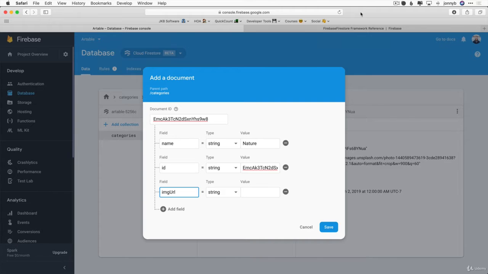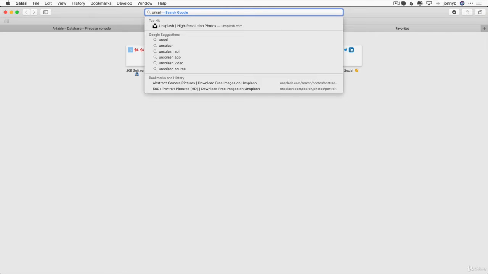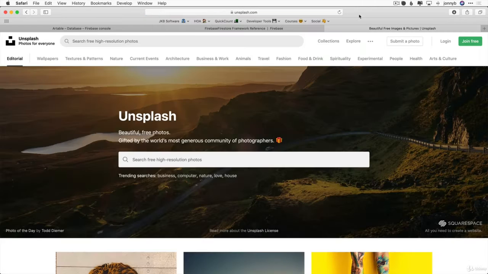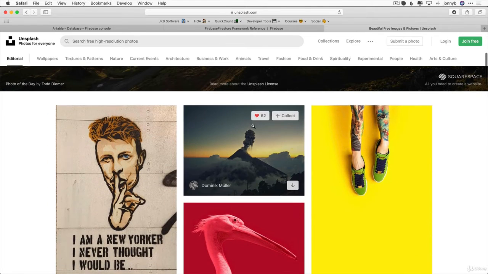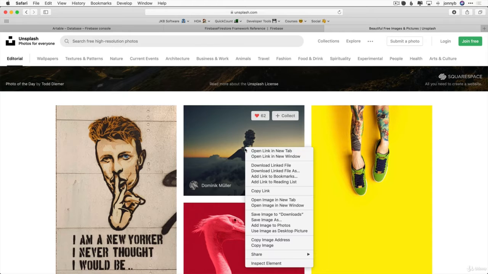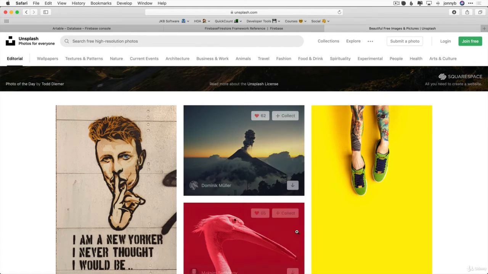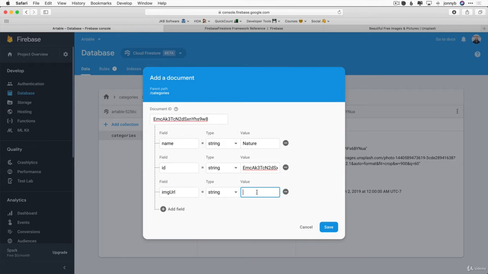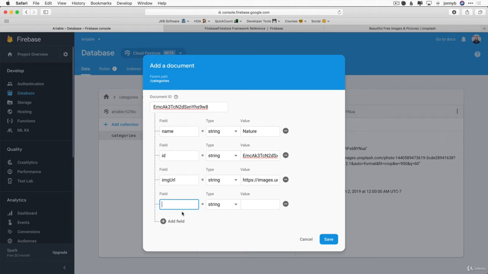Let's go ahead and go back to Unsplash and find a nice nature photo. This one right here looks cool. So I'm gonna right click and say copy image address, and then come back to our database here and paste that. Add another field, and this is going to be our is active.